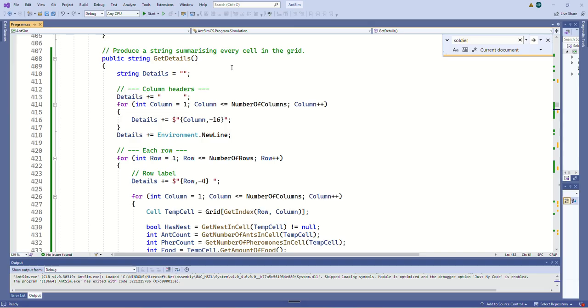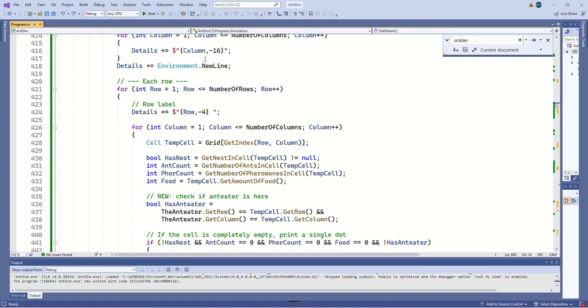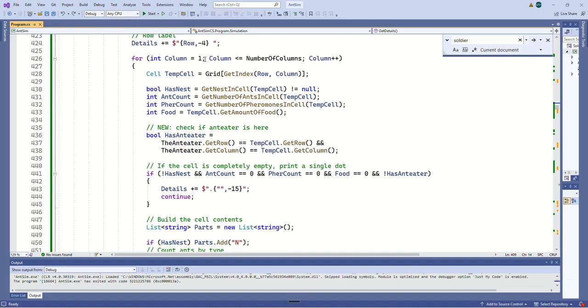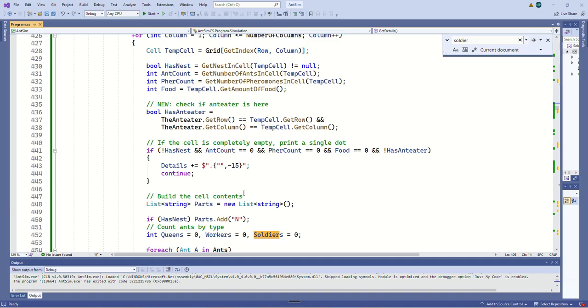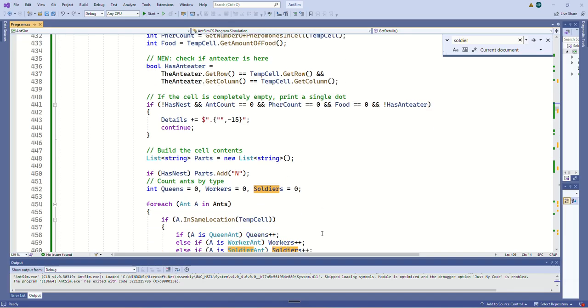Get details is the bit that displays the contents of the nest in the program. You know, option 1, or in my case, option 4 and option 5 after we've done the other actions. So the get details does that. I have added in the soldier ants and the queen ants and the worker ants and the pheromones, all displayed on that board as single letters with the number of workers and queens.